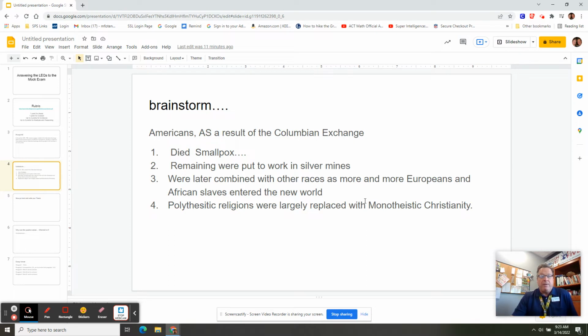Here comes the African slave. Here comes more native, or here comes more Europeans. And there's going to be those that run away from plantations. There's going to be the mingling of these races. And you're going to get this whole new caste system that takes place of the different Native Americans. And again, it's kind of like India. It's all based on race. It's all based on skin color. Whites were at the very top, and of course, you move your way down throughout those varying skin colors.